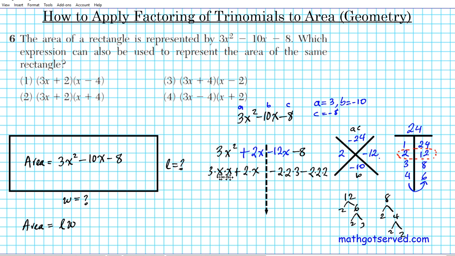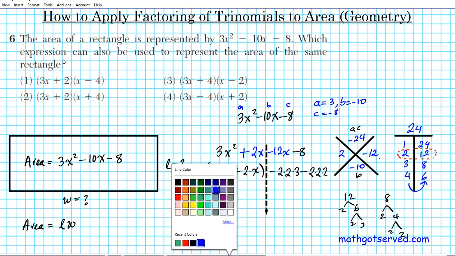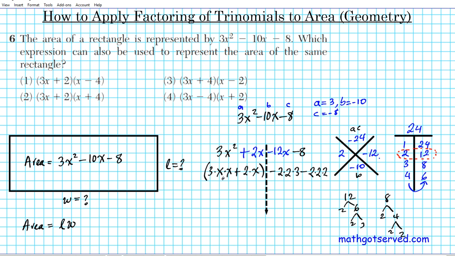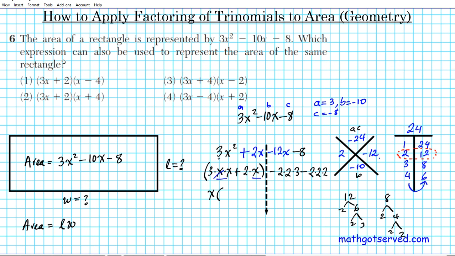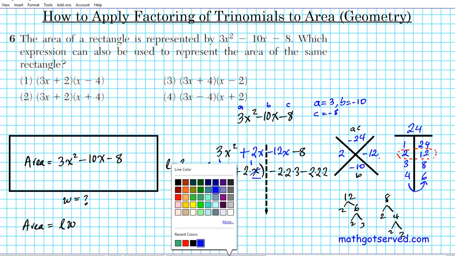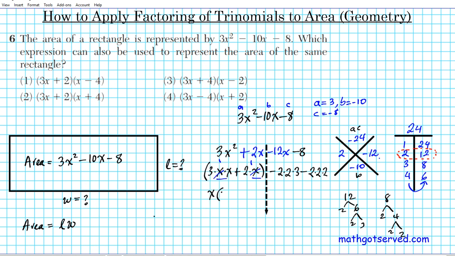Now, from the first two, we can group this together in the parentheses. From the first two, we want to pull out the GCF, the greatest common factor, not the LCD, the GCF. We have x and x that are common here, so we're going to factor that out. So we factor out the x. And when we factor out a common factor, what we're doing is dividing by that factor. So this x is divided out to be a 1, this x is divided out to be a 1, and we are left with 3x plus 2.